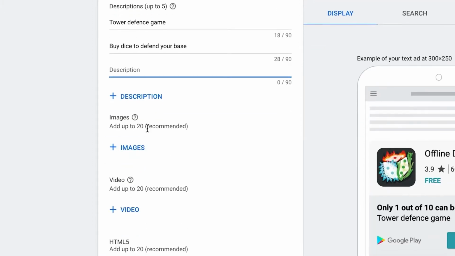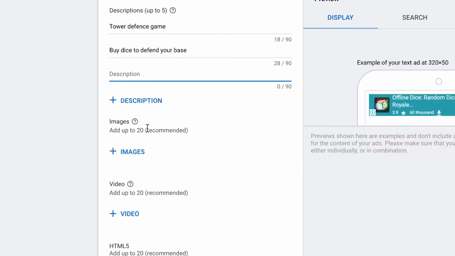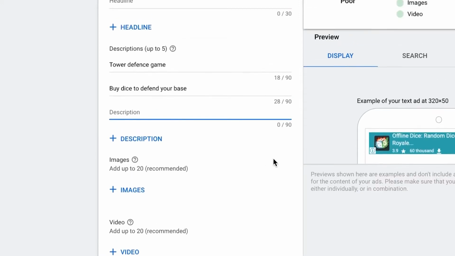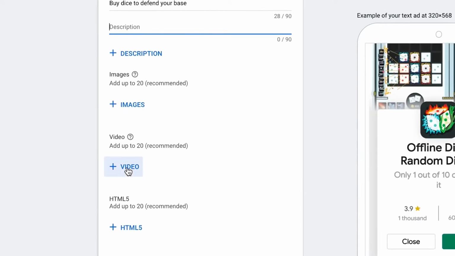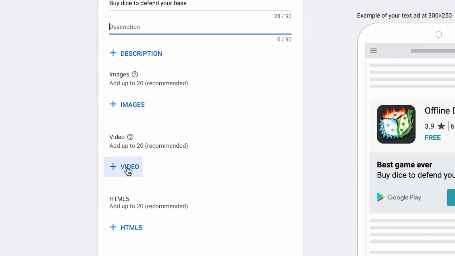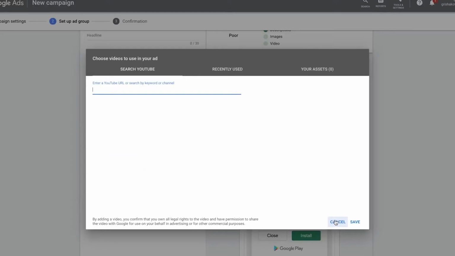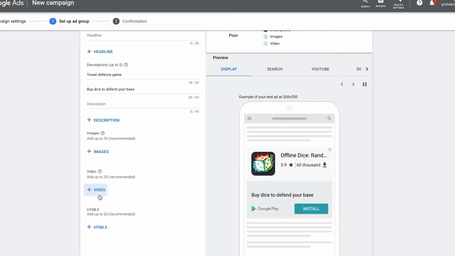Next is images. Images normally have no effect and are rarely used. They are simply banners that will be shown to the users. Videos, on the other hand, can be used. With videos, you upload them on YouTube, usually in format of 16:9 or 4:3, and simply add the link in here. However, when you're just starting out, I would recommend to not bother making any videos and just go with text.